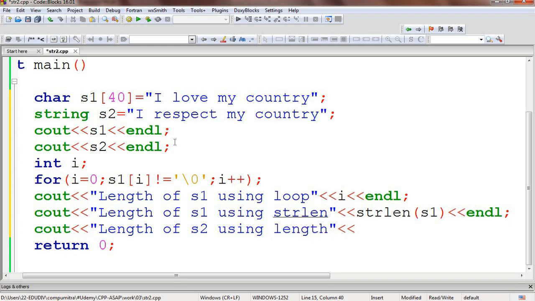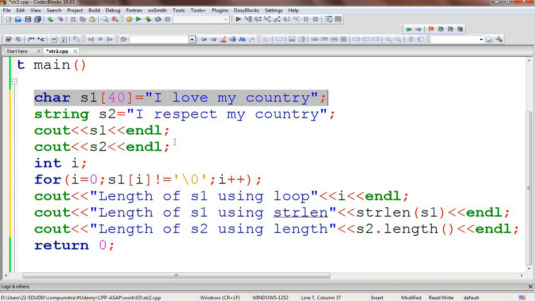Just see that S2.length(). length is a method within that class object, and then we'll finish by saying endl. So this works on string class object and this works on usual null terminated strings, and this is our own way of finding length by using a for loop.